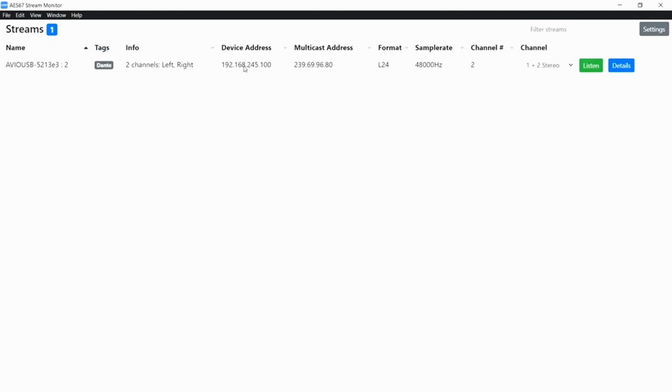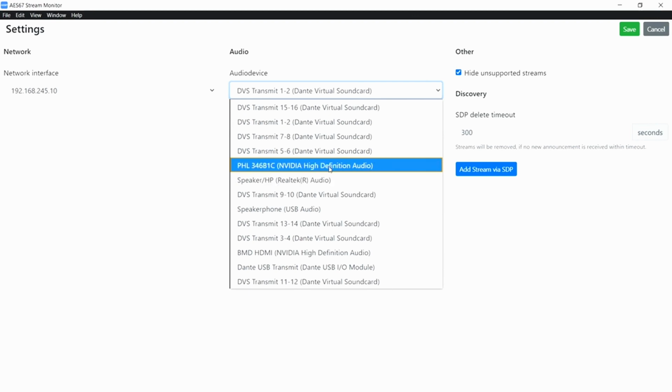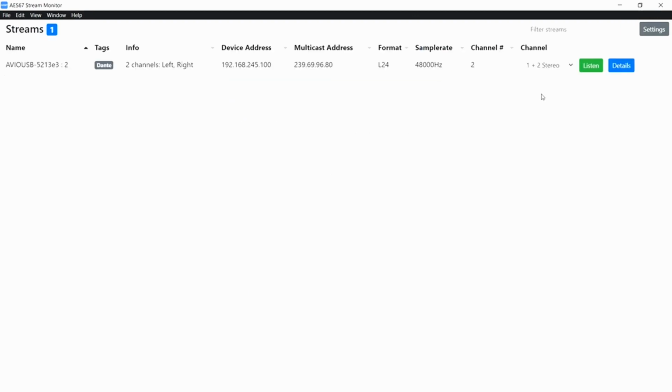by clicking on things. There you go. And what this allows me to do is if I click on this, now I can listen to these individual channels. You'll be able to see the details of it. But more importantly, in the settings window, I can change what sound card I'm using to listen to them. So if I was to choose, this is my PC monitor, I have no idea how loud this would come out. It won't play anything, luckily. That will play that AES67 stream on my PC now, and I can listen to it from there. So useful tool if you're trying to figure out what's wrong with AES67 streams. These 3 tools will enable you to do those sort of things. Again, I will post a link to that little application. It's also a 3.1 that you can happily download.